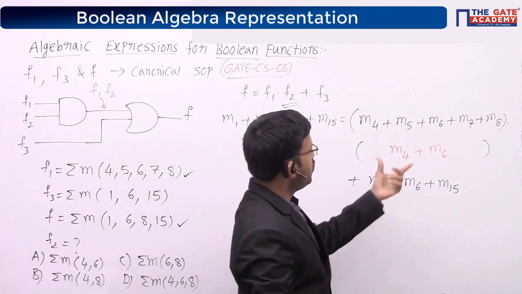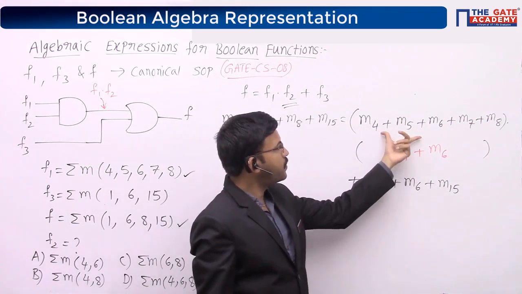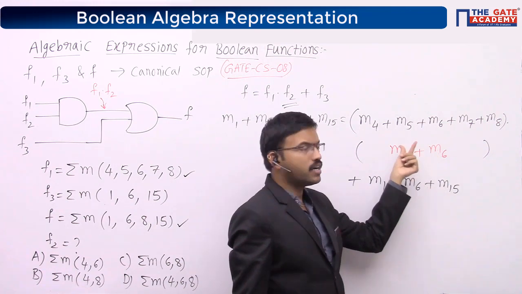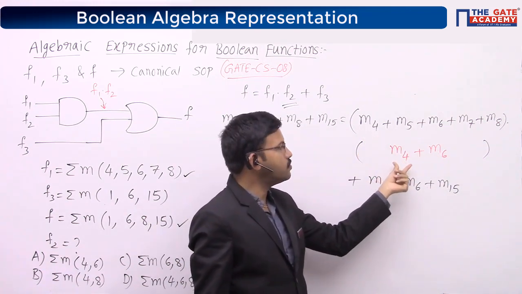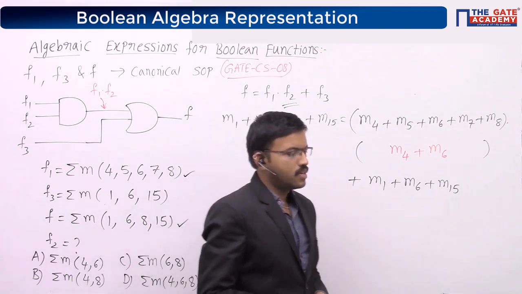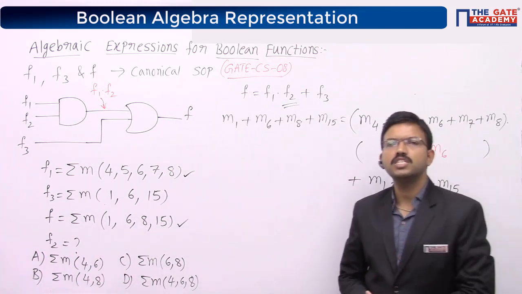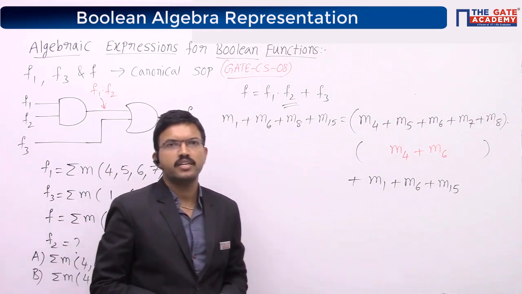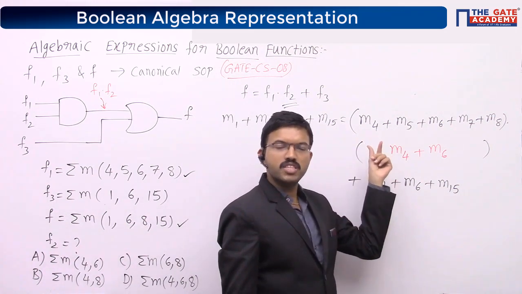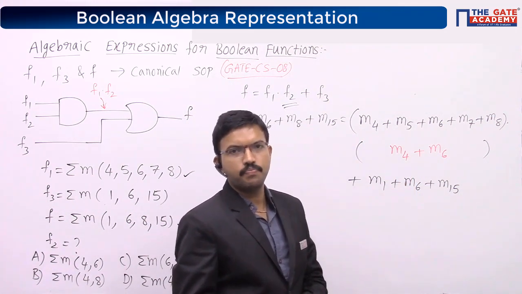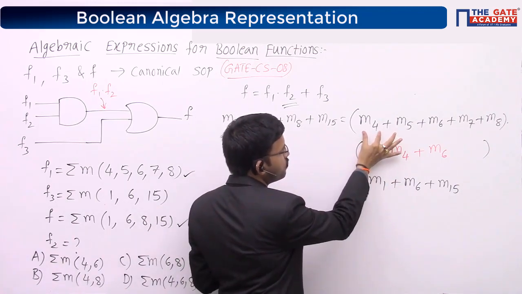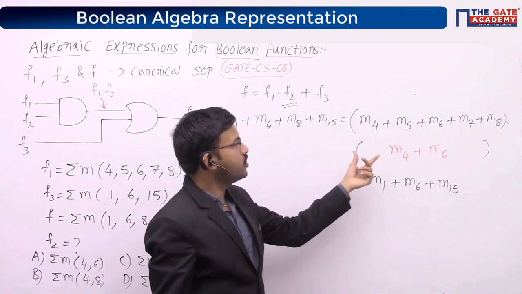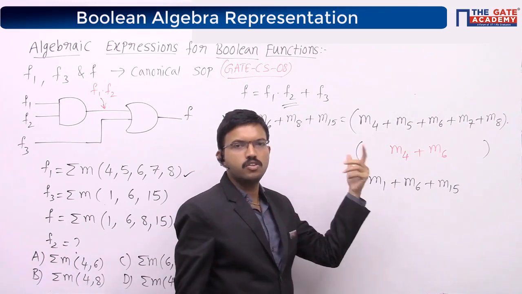Now actually what we have to do, this bracket and this bracket are product together, right? That means whatever the minterms here I am having, I have to consider one by one and multiply with these two, right? So what are the minterm properties? Just go through once. Whenever we are multiplying two different minterms, what is the output? 0, right? Whenever we are multiplying the minterm with the same minterm, then we'll get the corresponding minterm, right? So here M4 we have to multiply with these two. Similarly M5 with these two, like that we have to continue.